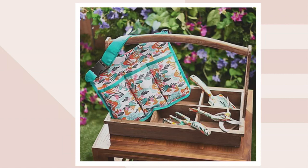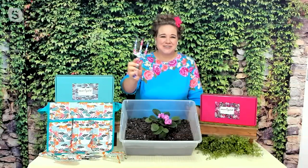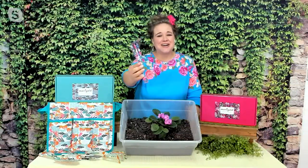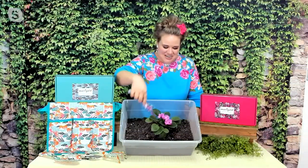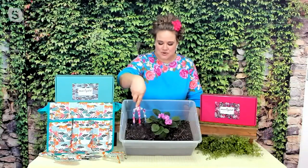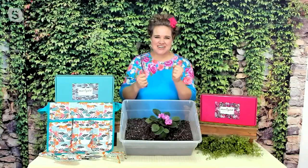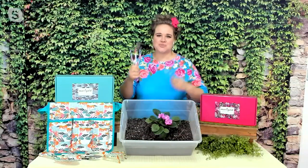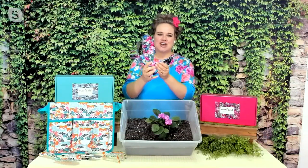We want you to be happy in your garden space — when you're outside in the sunshine enjoying yourself, you've got your sweet little garden tools covered in flowers. You're digging in the dirt, having a good time, making your home beautiful — your outdoor apartment space, your patio, your deck. We want you to be enjoying the process and to have the tools you need to get the job done, in a super convenient carrying bag.